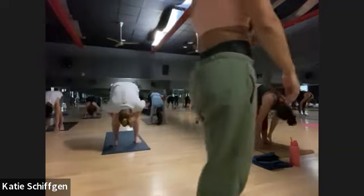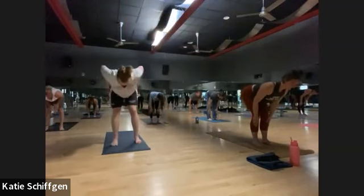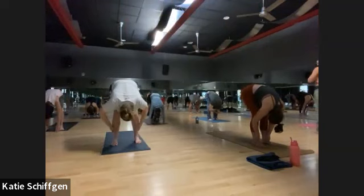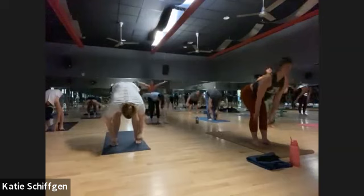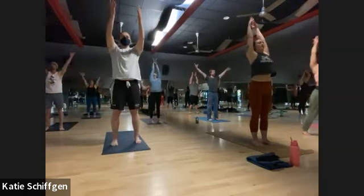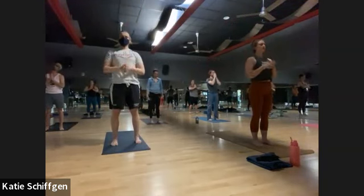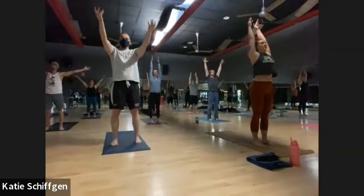Good, spinal extension with your inhale. Forward fold, exhale, let it go. Root through your feet, heart leads all the way up. Inhale, try to touch the sky, reach. Hands to heart, exhale. One more round, just like that. Make it a moving meditation. Inhale, reach up. Follow your breath down.